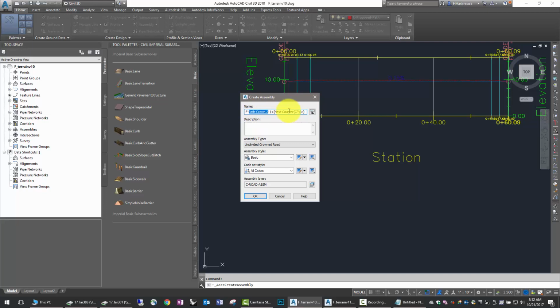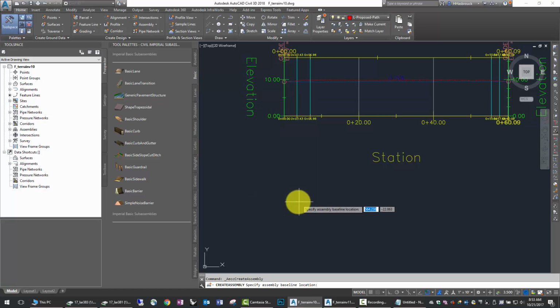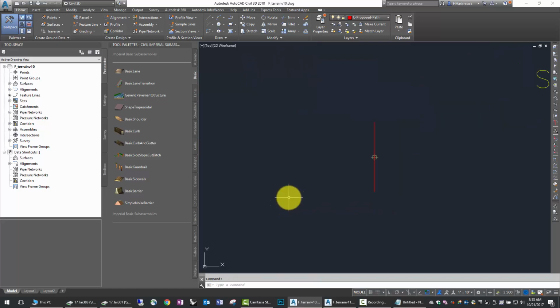So F Trail North again. Now I want this to sheet drain, so no crown, so it's going to be planar. And I'm going to use the basic lane again.